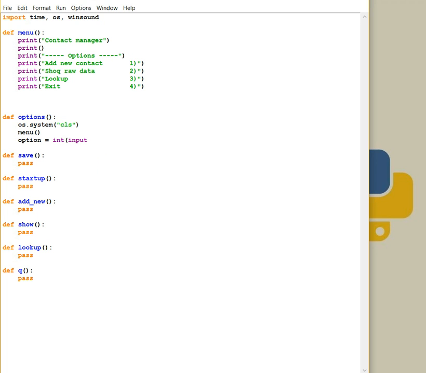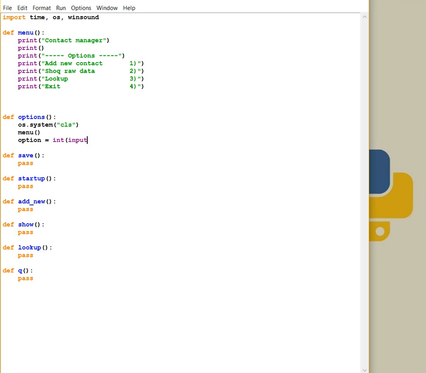We can get the input as a string, so later on we can write a different way of error handling if the user, for example, inserts a character or numbers other than 1 2 3 4, or we can do it this way and put everything in a try except block.